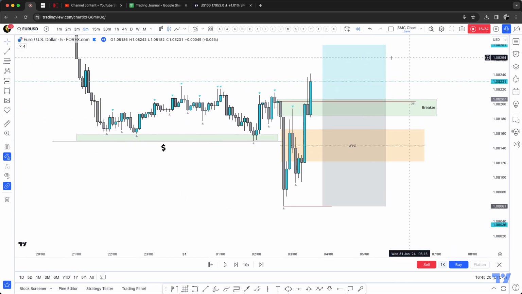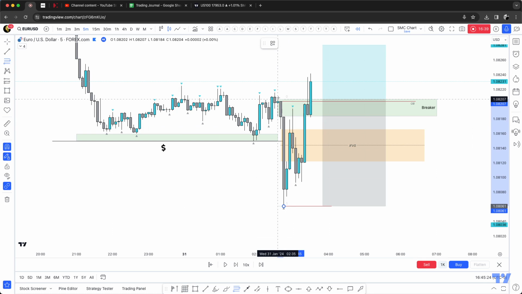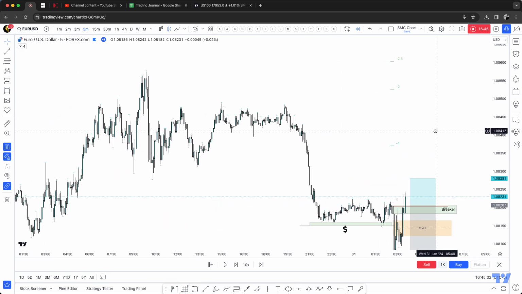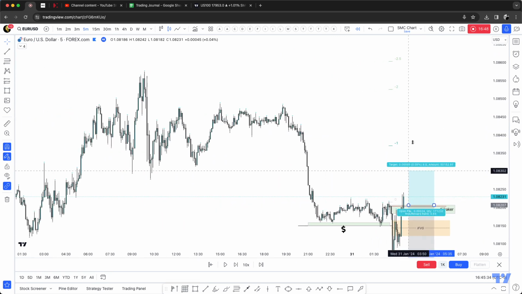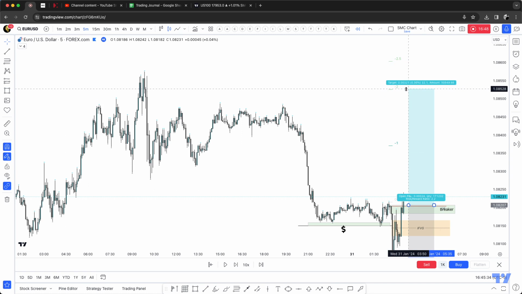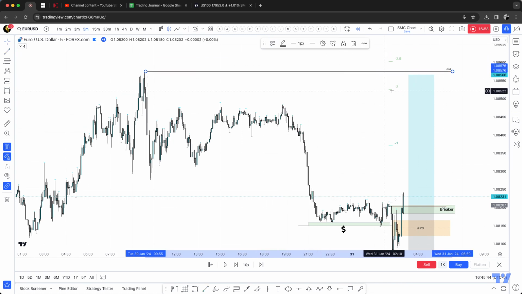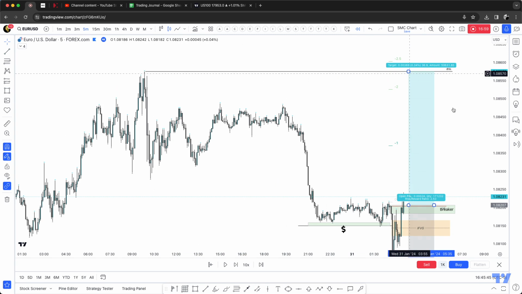Now, where am I going to be targeting in this case? Well, you can use the fib again from the lowest point to probably here or to here. Let's see what we have. Where could our target be? You look somewhere in between the 2 and 2.5. I'm liking that we do have this actual zone right here. That's a nice buy side liquidity. We could be targeting that zone.